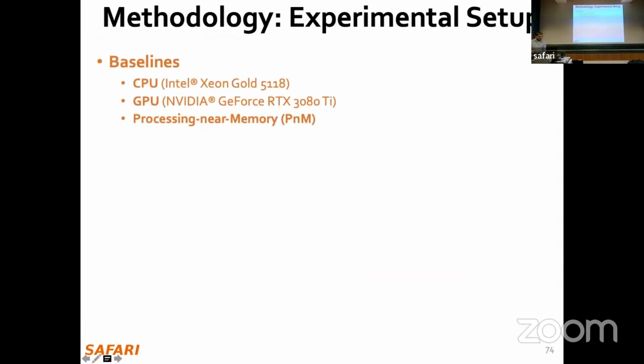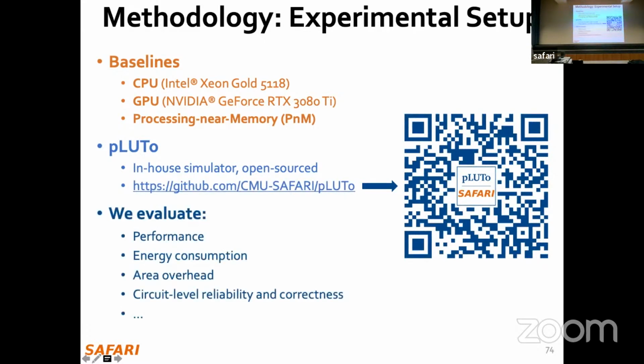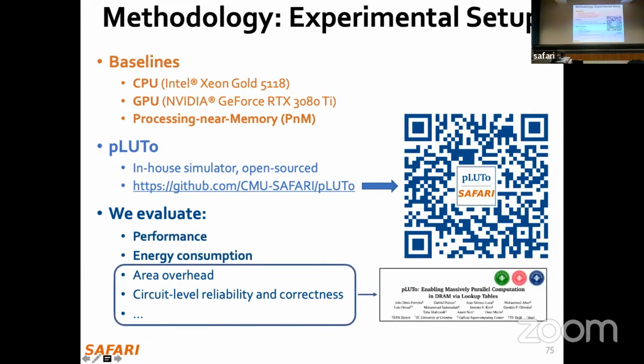So finally, our evaluation. We are going to do evaluations mostly in simulation, and we have as baselines a real CPU, a real GPU, and a simulated processing-near-memory architecture. Our pLUTo simulator is an in-house open source simulator, which you can check in our SAFARI GitHub repo. Our evaluation is quite extensive in the paper. We have performance, energy, and area evaluations, circuit reliability and correctness evaluations, and many other design points that we evaluated in the paper.